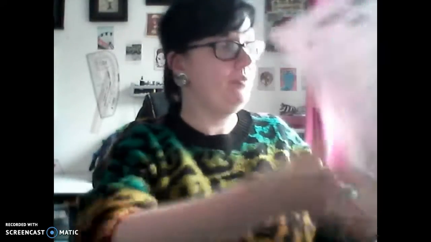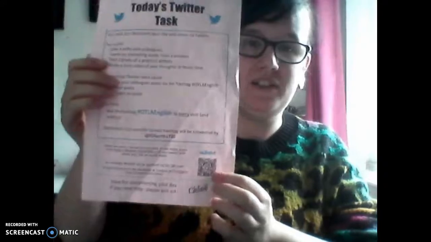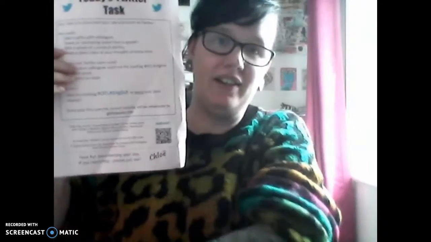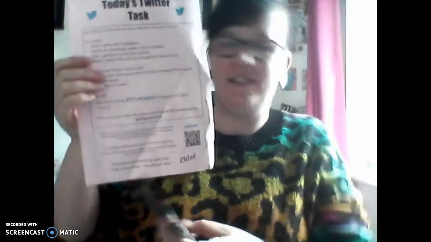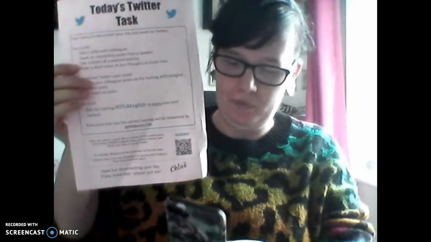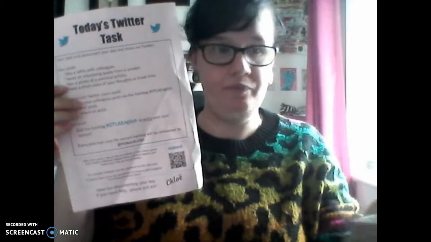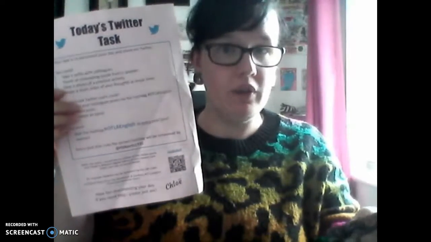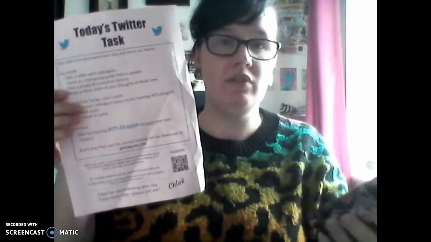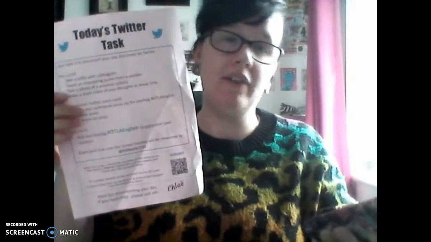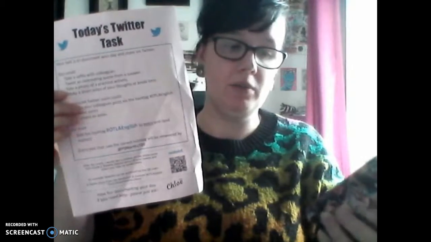So this is a QR code on a Twitter task that I like to use in events. And this QR code links to a Wakelet. A Wakelet is a collection of tweets and videos and things like that. So the way that I would do it is to go on my phone. Lots of new phones from the past few years already have it inbuilt, so you can access it just by going through to your camera. So I'm going to click on camera.